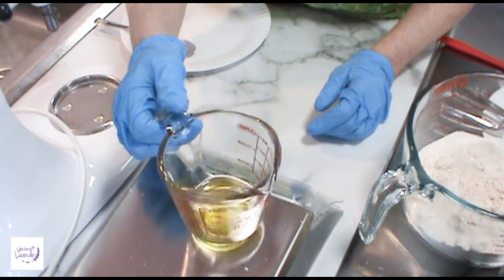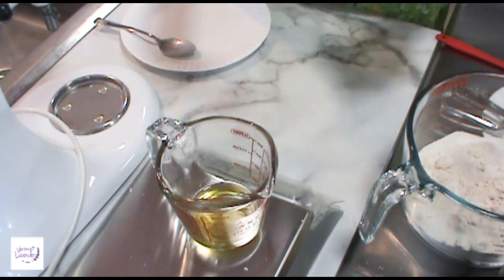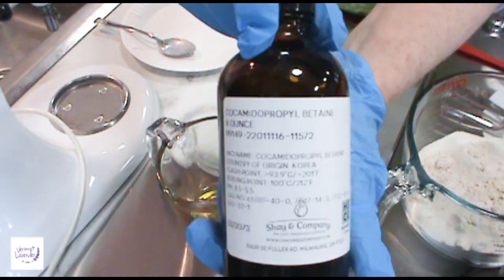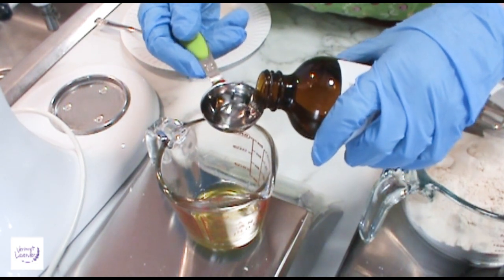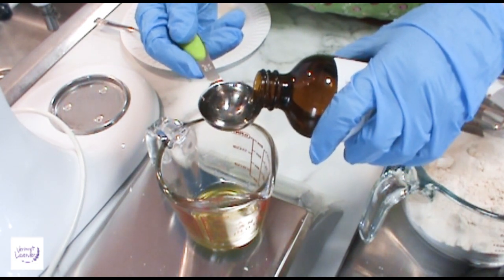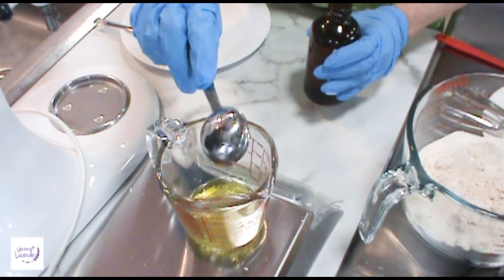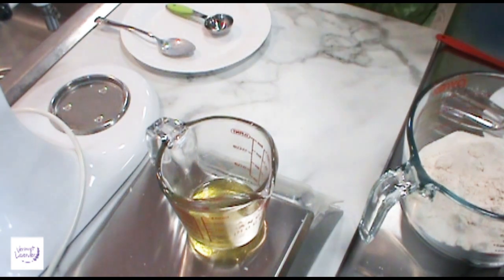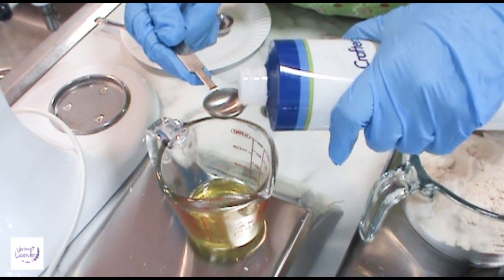Now I have my cocoa butter all melted and I'm going to add 15 milliliters of the cocoa betaine. This is from Shea and Company, so this is a new one. It's nice to have different companies that you get your ingredients from. This is 15 milliliters right here and this makes it nice and bubbly. Then I'm going to add an emulsifier, and that's the Polysorbate 80.